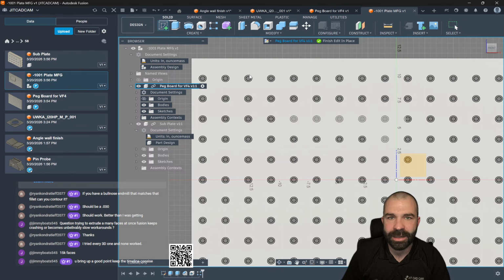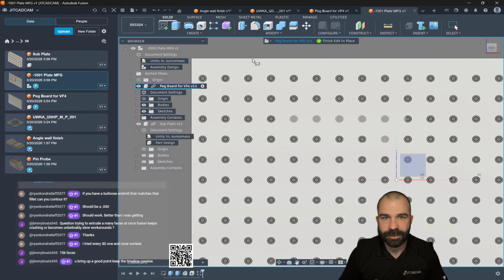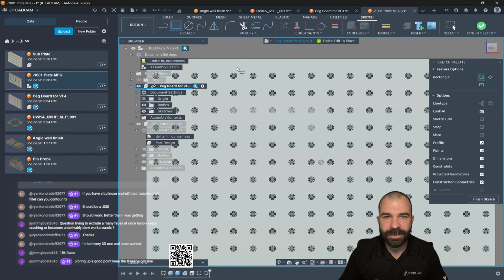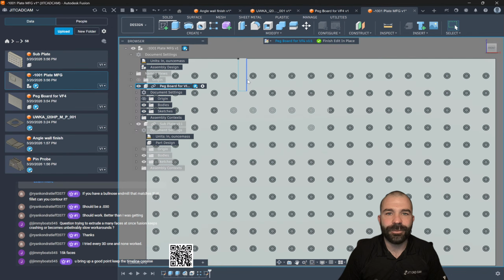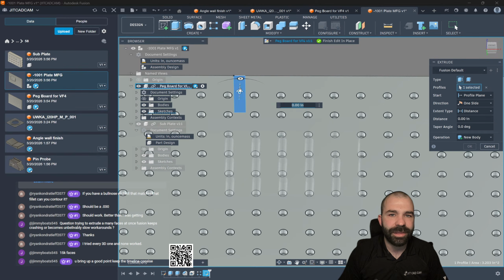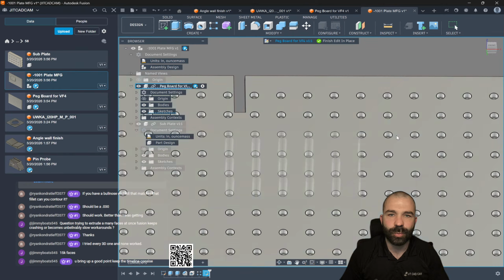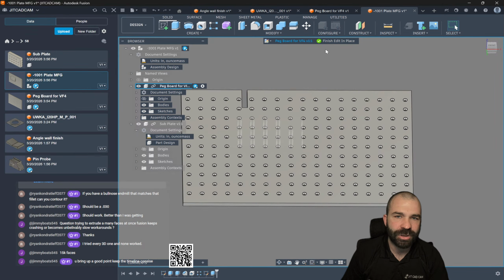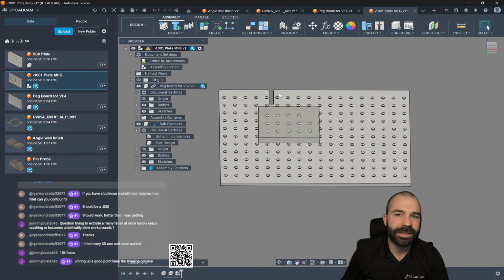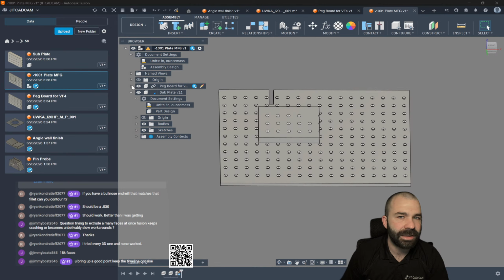Let's say we're going to go ahead, throw a little rectangle over here because I want to do, I don't know, like a slot or something, right? And I got to mill this into it. So if you're going to do certain things here where you're trying to reuse that subplate as much as possible, what you'll notice is I can manipulate that here in the assembly.